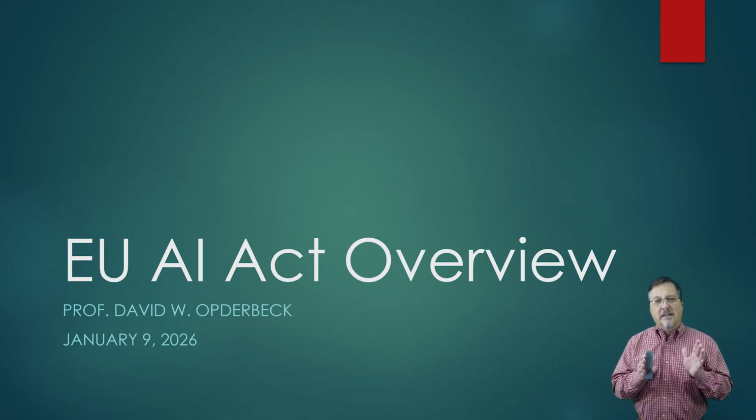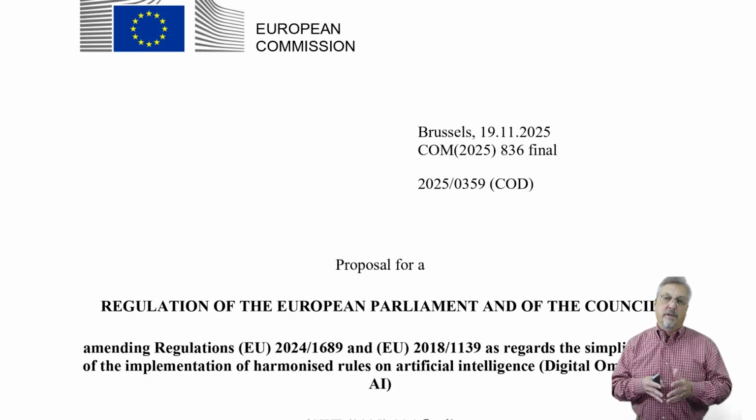Now, as I mentioned in the materials that I've already sent you, and that we'll be looking at throughout the semester, there has been a lot of discussion about exactly what the EU AI Act should look like, how it should be applied, and whether some of its provisions, which have yet to fully come online, should be modified. And really, just as of November of 2025, there has been a proposal put forward by the European Commission to make some modifications, some of which could be significant, including some delays in implementation. We'll talk a little bit about that when we do this overview, and we also, throughout the semester, will talk about what some of those may look like.